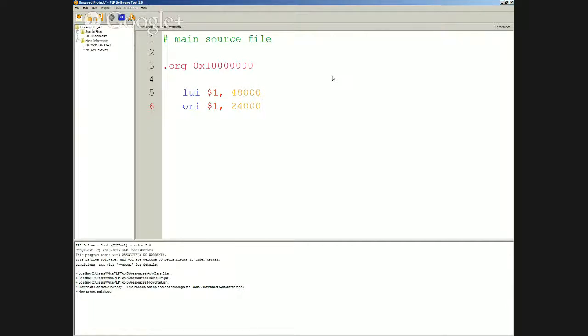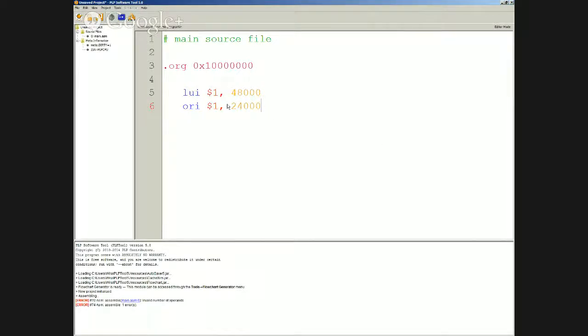Now this is where things get messy, right? Because the CPU works in bit combinations. But if we work in decimal, what will happen to the register after you execute these two instructions? It's just some number, right? Let me show you. So I assemble this. This button assembles the program.